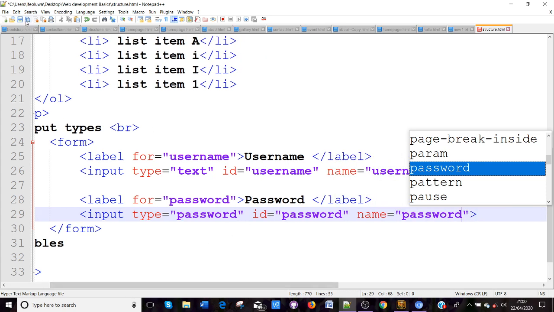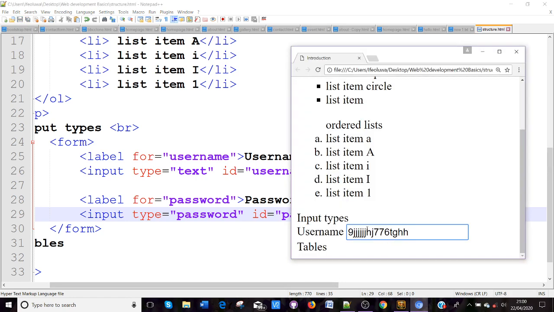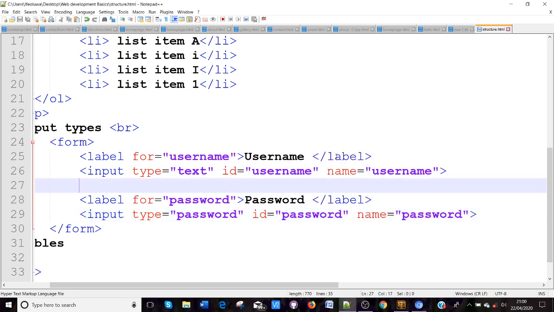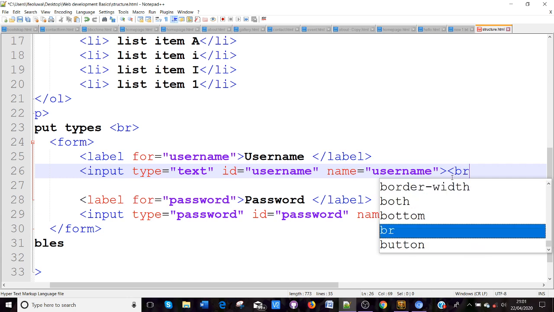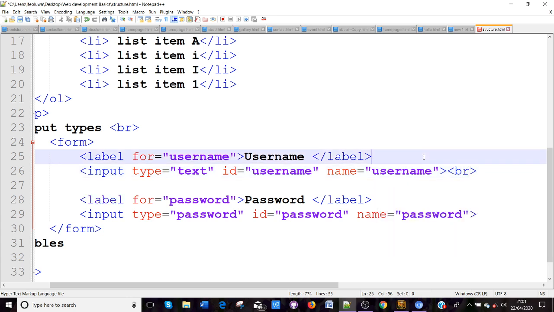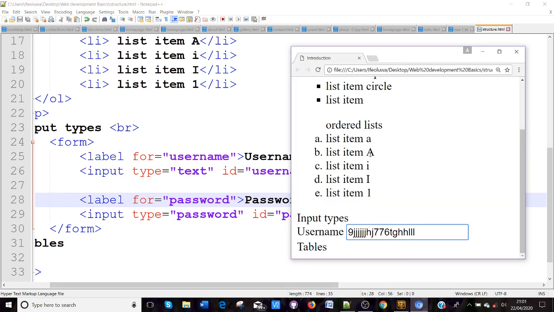So save. Come here. Remember this one, I could type anything and you can see what I typed. Now let's refresh. Oh, sorry. For this, I have to put break, because if not, when I just run it, these two will be beside each other on the same line, just like the same thing with those things in paragraph tag.